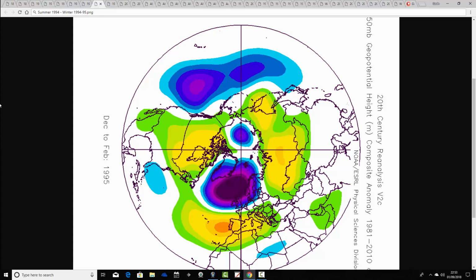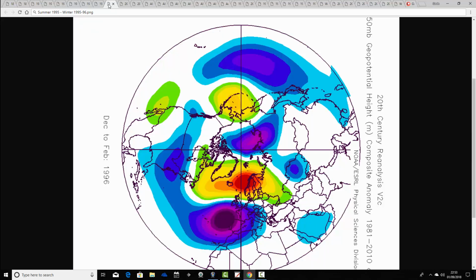1994 also, we think, has been quite a similar summer to 2018. This is how the winter of 1994-1995 comes out, with a deep area of below average heights to the north and above average heights to the south. This is a mild and zonal winter, no getting away from that one. So I don't think really we've got a trend at this point.